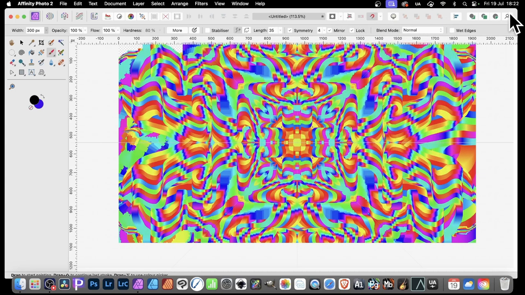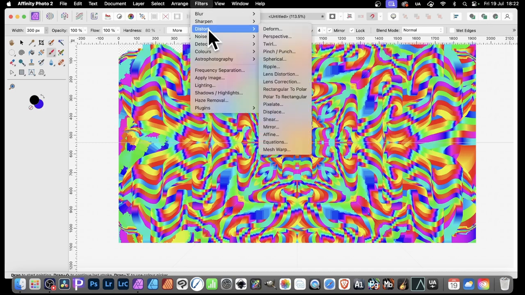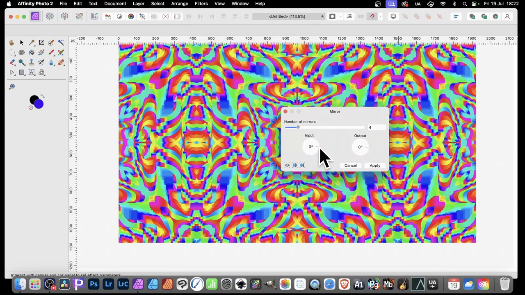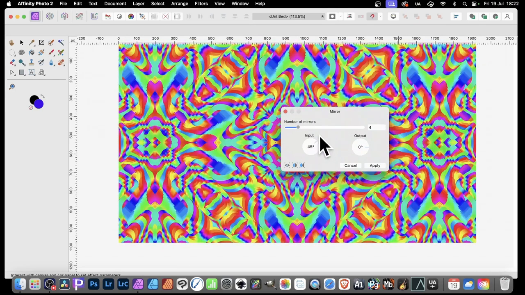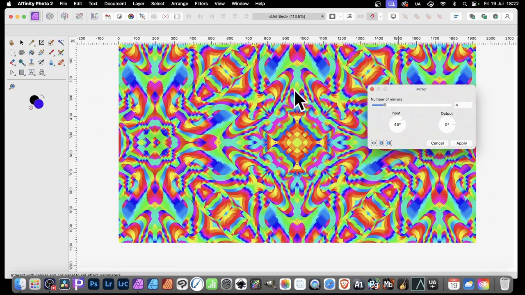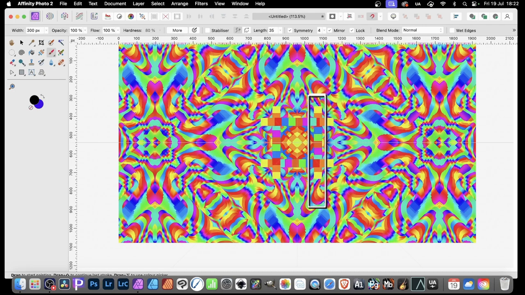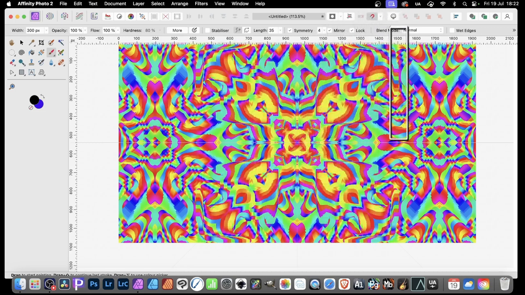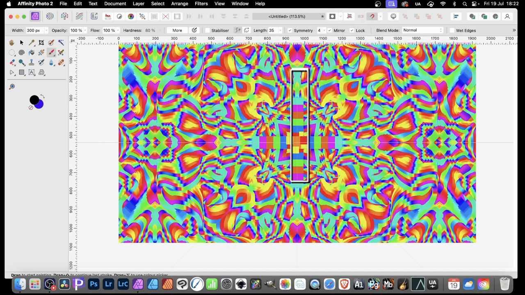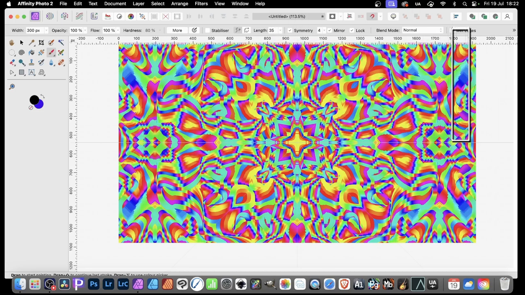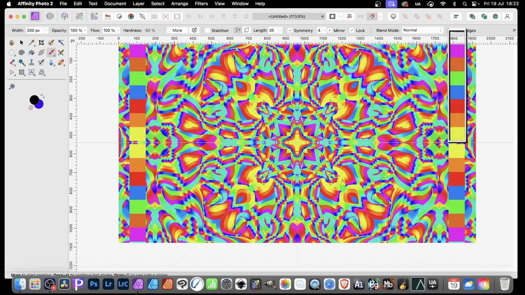Something like that. You can, of course, also apply effects as well. So simply go to Filters, Distort, Deform, maybe go to Mirror, select that. And with that number of mirrors, you can see increase that, change your input, and create designs like that. Very psychedelic, surreal, colourful designs very quickly. Click Apply. And of course, you can repeat that, apply it again. And apply it, create all kinds of unique tile designs, super colourful designs. And of course, you can use different colours, different hue saturation, other colour effects as well.